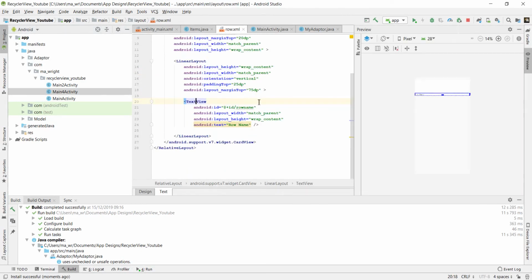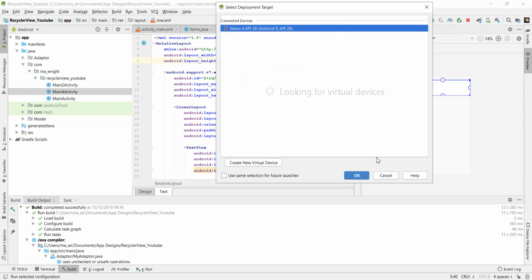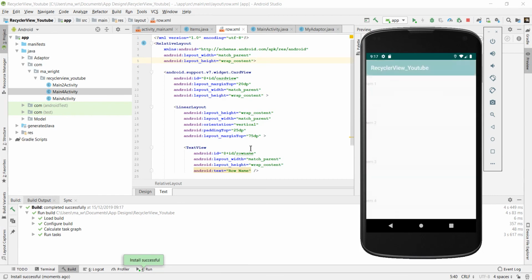So let's go on to our rows. Let's just try changing the height of the relative layout to a wrap content, sorry. Okay, that's slightly better. You can see that this top banner here has hidden some of our item 1.